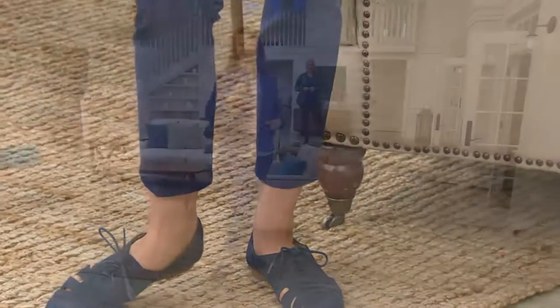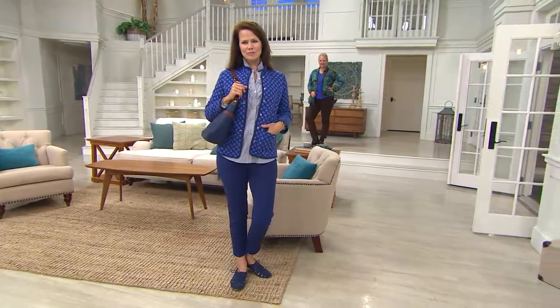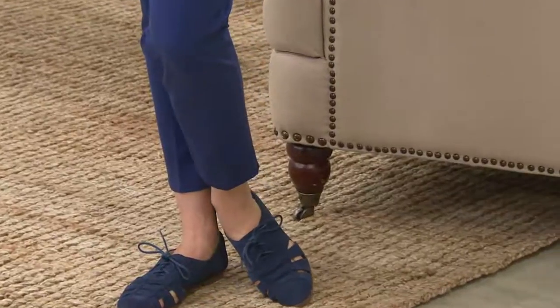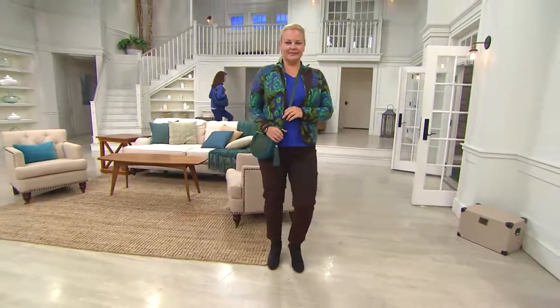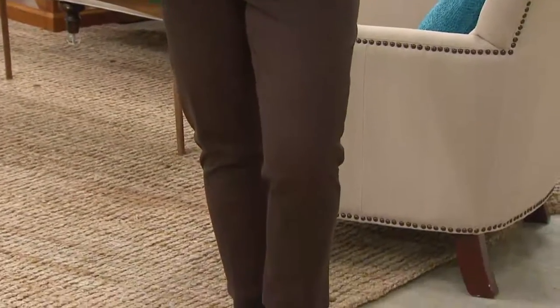Because the fabric is so game-changing, we started offering these in a number of silhouettes: a full length, a wide leg, and a boot cut — fabulous. If you're unsure which one is for you, I urge you to go on and read the reviews. I have members of the royal family wearing these — these are great pants. So practice your wave when you're wearing them. Just a little bit.